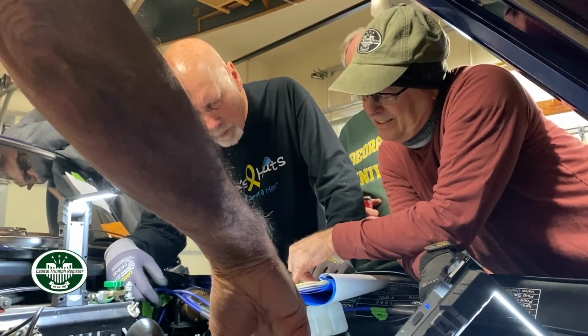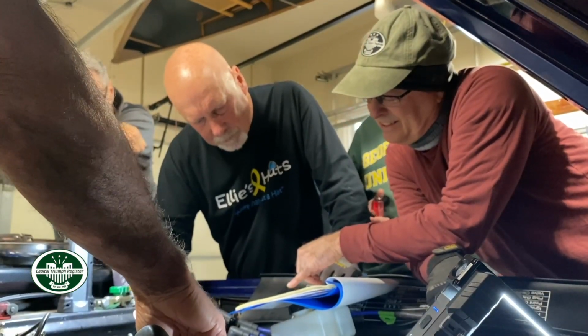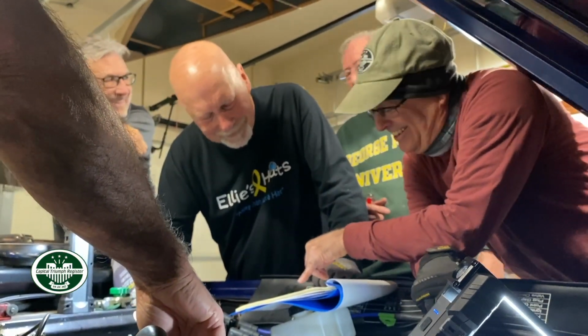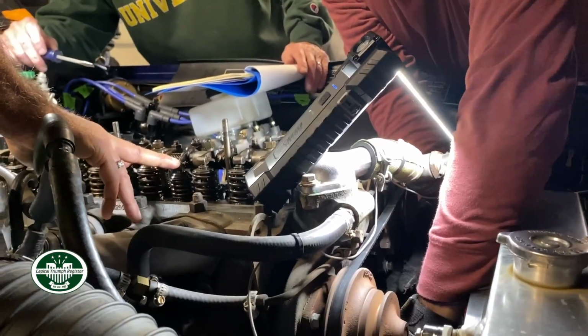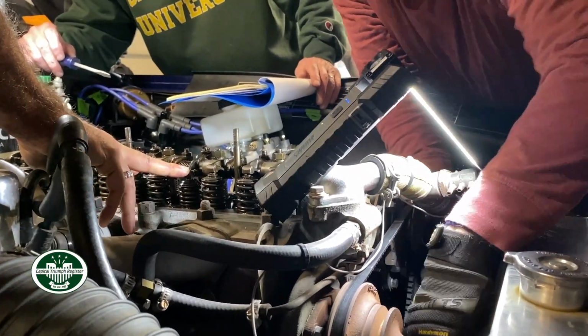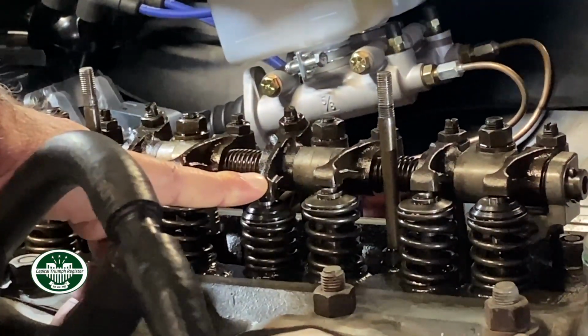Now we're going to find out if the cam is backwards. Spin it until they are fully open. And how do you know they're fully open? It's when it reverses direction. So somebody's going to have their hand on it. I'm right here. There you go. All right. So it's at 7 and 9.